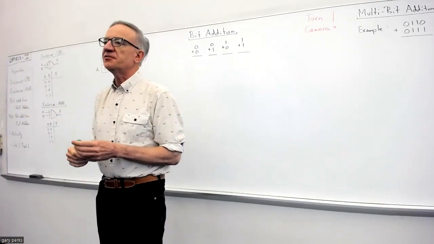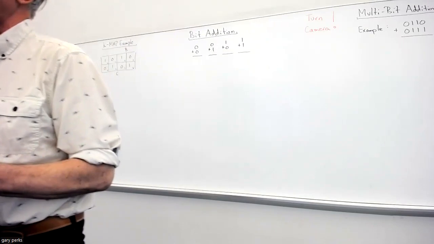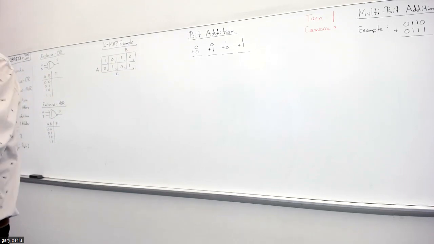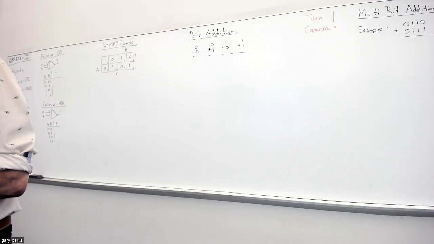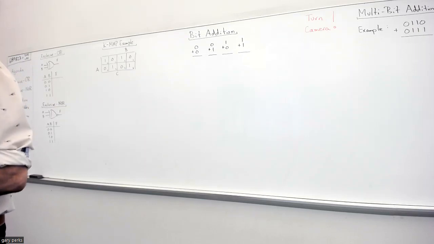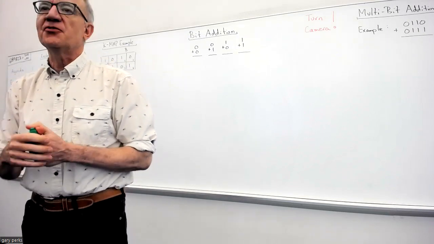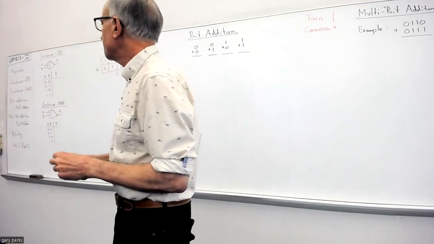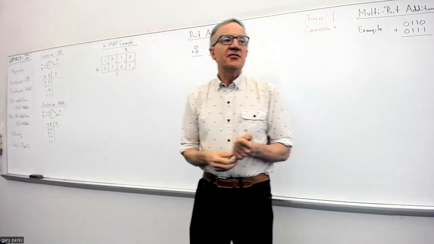And then the exclusive OR and exclusive NOR, they're not considered basic gates. They're actually called compound gates. And that's because you can make an exclusive OR out of the basic gates. In fact, I think it's like an AND gate, a NAND gate, and an OR gate, like three gates connected up in a certain way that gives you the exclusive OR. If you just Google exclusive OR, you'll probably find somewhere where it shows the actual logic circuit that makes up an exclusive OR. And it's the same sort of thing with an exclusive NOR. Just three of the basic gates make up the exclusive OR. So we're going to talk about those two gates.